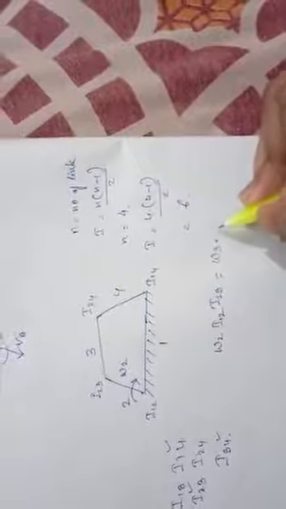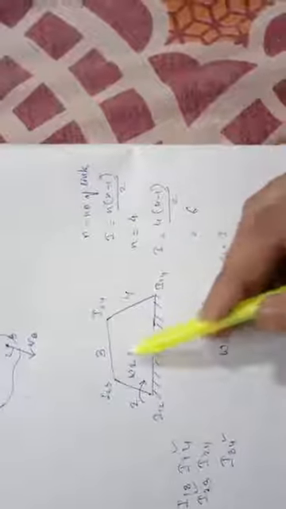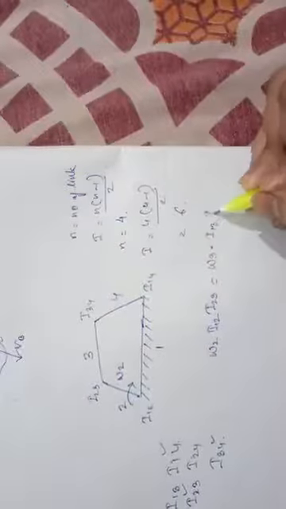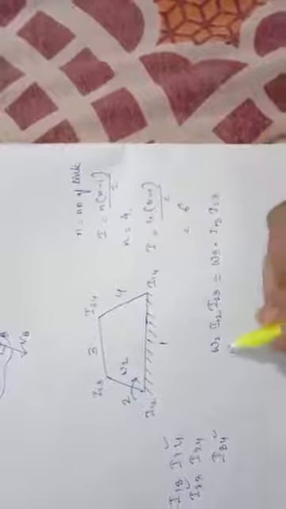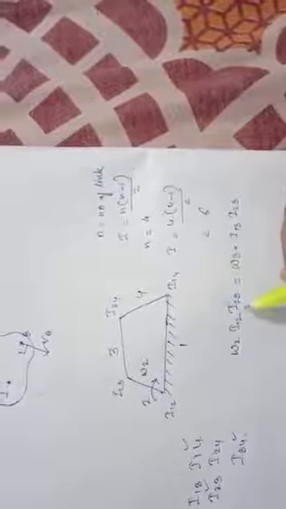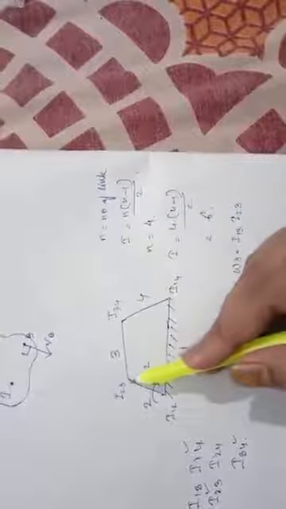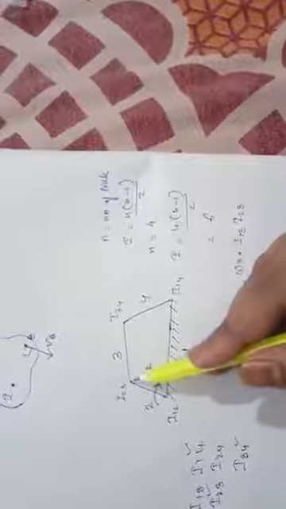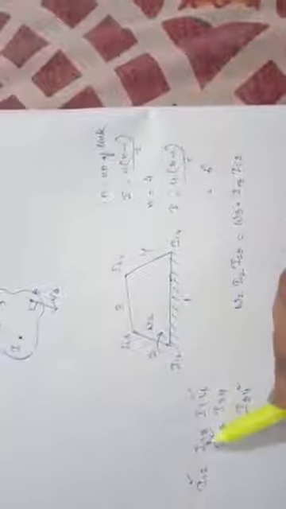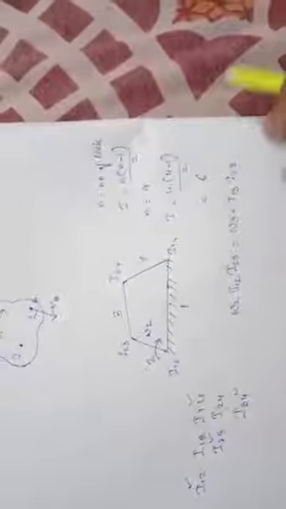Then we will write I of 3 with respect to the fixed link, as I have done in this case, so it will be I13 into I23. We know the value of omega 2, and I12 I23 is the distance between I12 and I23, that is this distance, the length of link 2. After this, omega 3 into I13 I23, that is the distance between I13 and I23. But here we have not got I13, so we have to evaluate I13. Now let's see how to calculate I13.